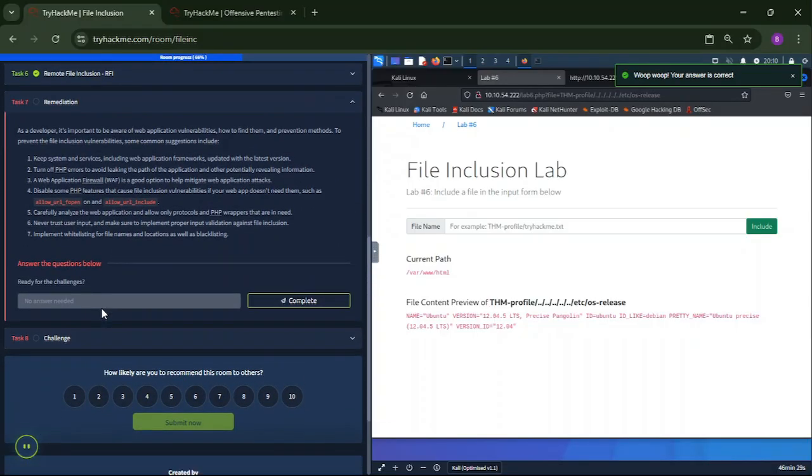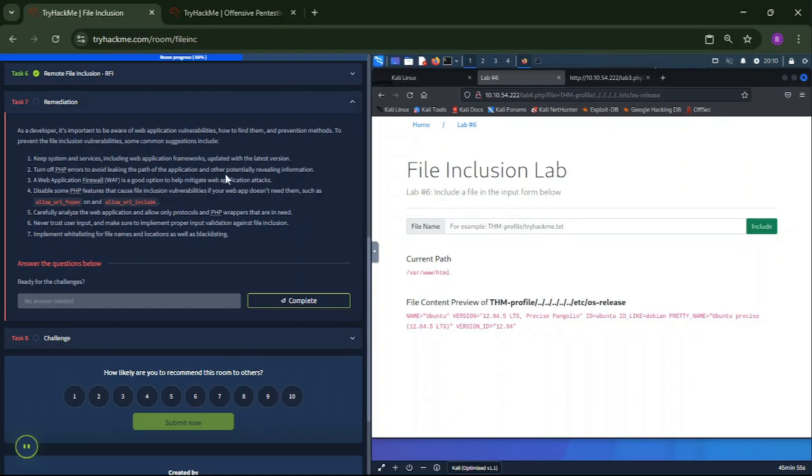Jumping on to task 5, the remediation. What conventions can we use as developers? It is important to be aware of web application vulnerabilities, how to find them, and prevention methods. So what are the prevention methods? Keep systems and services, including the web application framework, updated with the latest version. Turn off PHP errors to avoid path disclosure. A web application firewall, WAF, is a good option to help minimize web application attacks, but prevention is better.